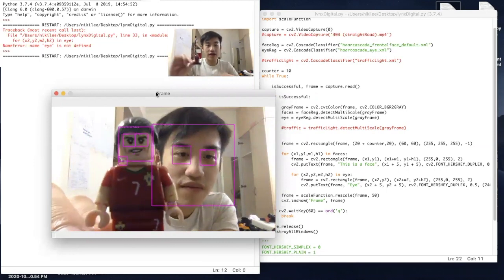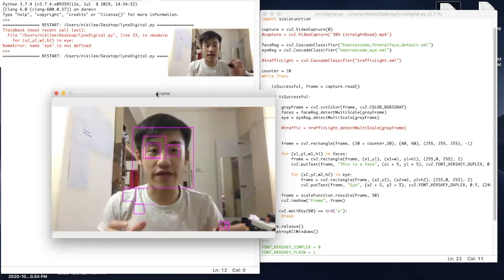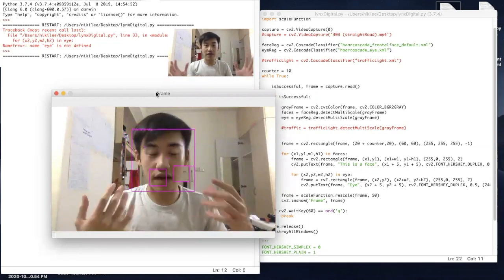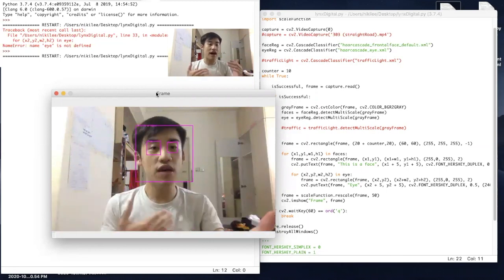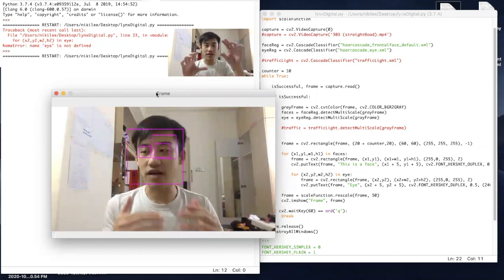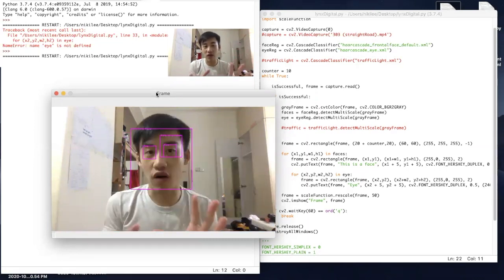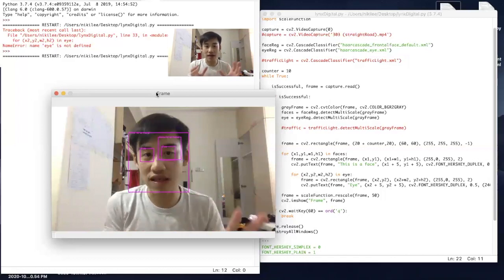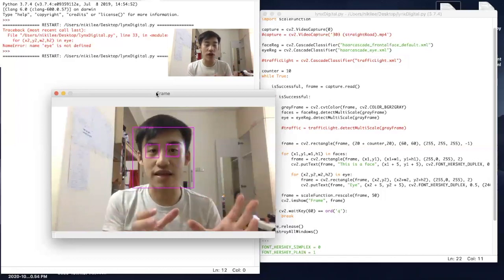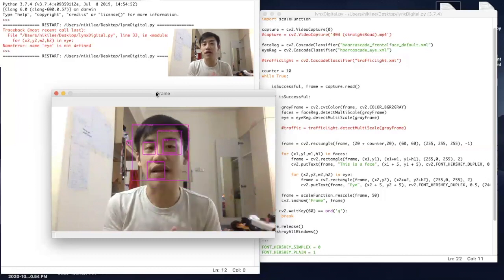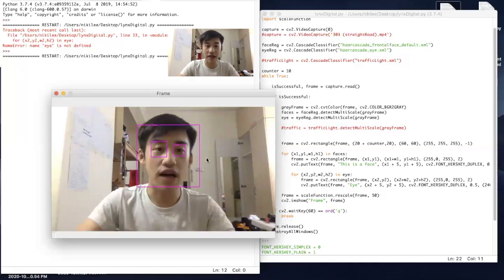Another thing that we can notice from this is the size of the bounding boxes. If I'm staying at this distance from the camera, we know that the eyes will be roughly drawn around a certain size of bounding box. So if we want to filter out all the little erroneous results we're getting, we can set certain limits on the height, on the width, or which position we want to be considered as an eye or an object that we are looking for. That's how we can do further classification beyond just identifying these images.